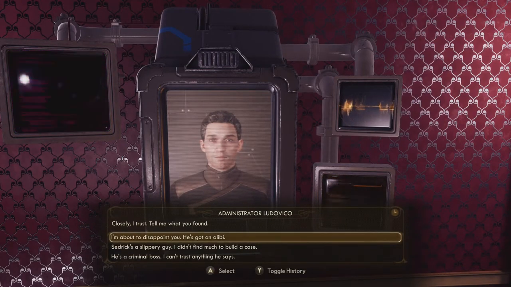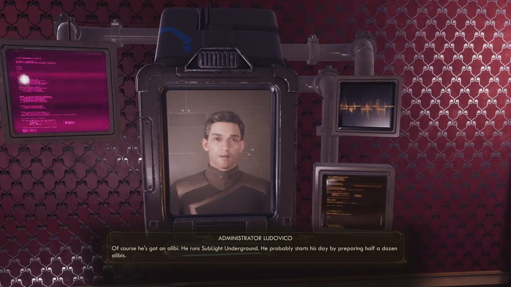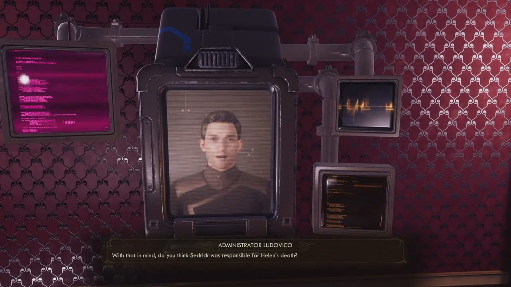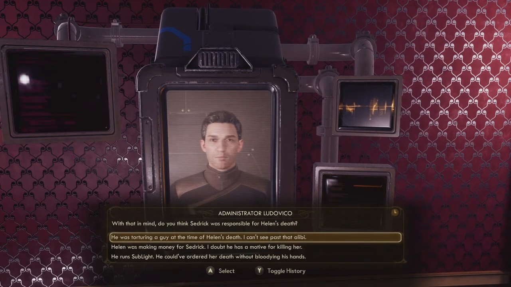Well, I'm about to disappoint you just a tad bit. He kind of sort of has an alibi that checks out. Of course he's got an alibi. He runs Sublight Underground. He probably starts his day by preparing half a dozen alibis. With that in mind, do you think Cedric was responsible for Helen's death? To be honest, no. I don't.